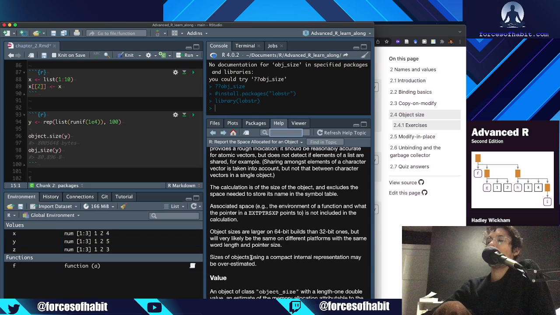And it sounds like this is always going to be a little larger than object size Y. Cool.